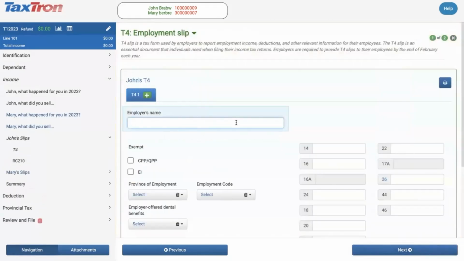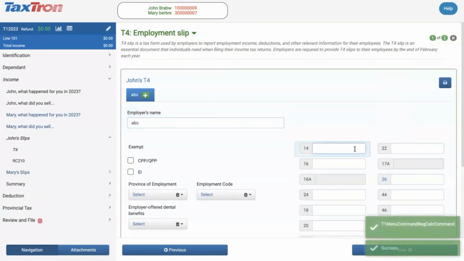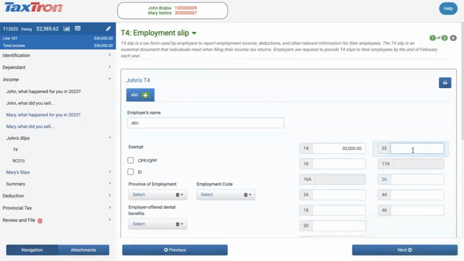So let's complete the T4 with the income of 30,000 for box 14 and the income tax deducted is 2,000. Complete the rest of the T4 as shown in the video.